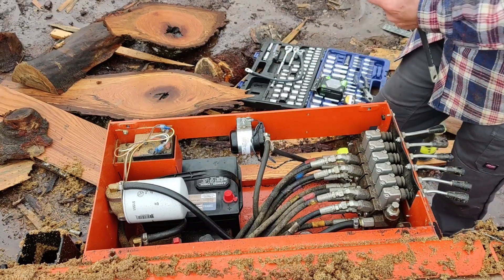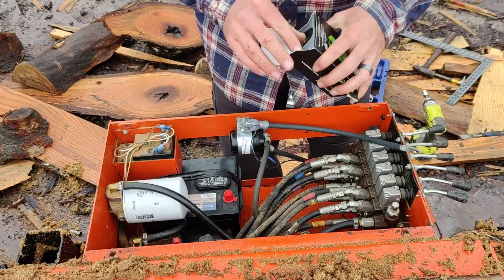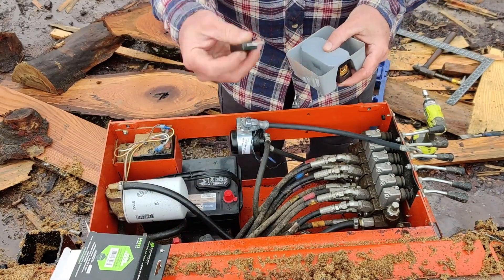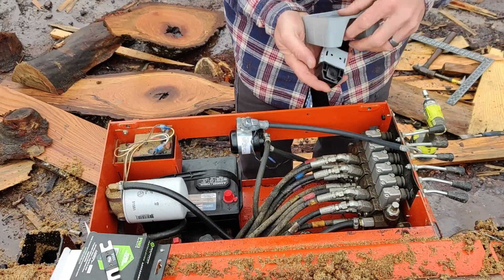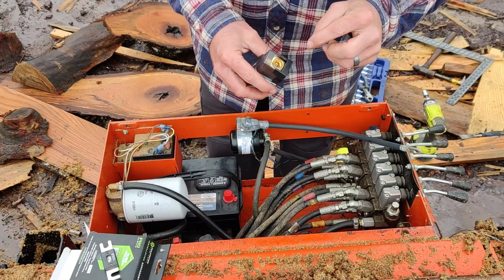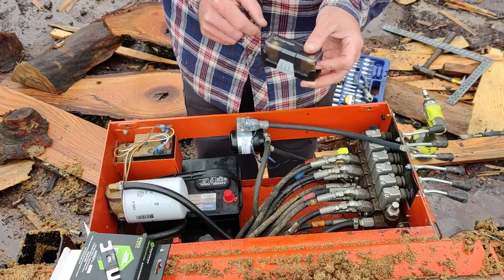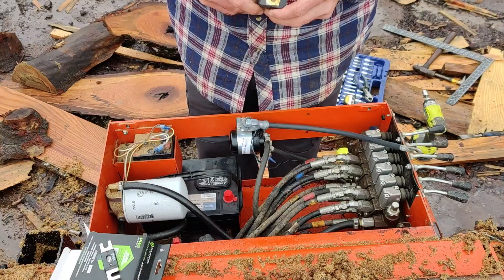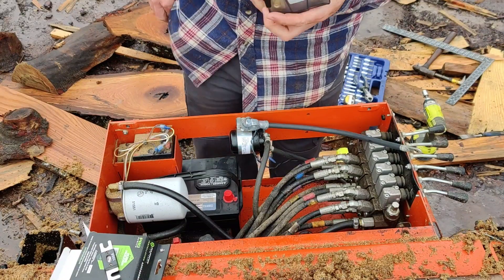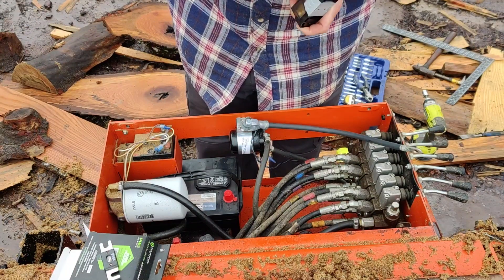This is our 100-amp fuse, and this is the fuse block that holds it. The line from the battery goes in here, the line out to the solenoid goes in here - it just adds a little bit of buffer protection. When I tried to take this off earlier it was a pain. I'll use one of our specialty tools here - squeezing is the wrong answer. The real trick is I just sharpened this knife and it's very sharp, so I'm trying not to stab myself. I've already had to go to the doctor twice in the last two weeks.